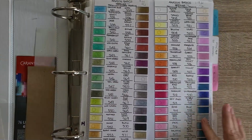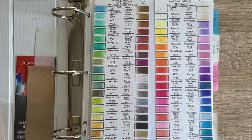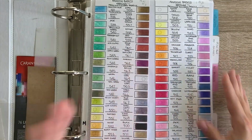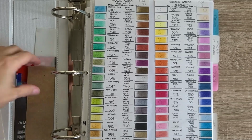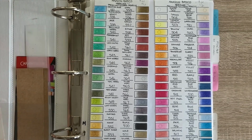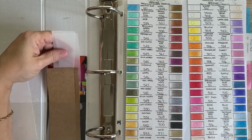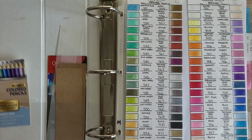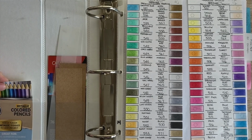So these are all of what I've collected while traveling full time, and everything that I bought had to be stored away. I bought the zippered envelope, the zippered books. I have not gone through them because most of my pencils now, as you've seen, are out in open totes. So I have these by brand name alphabetically. I like to alphabetize everything. And I have some extra little swatch pages of my material. Like this over here is some drafting film strips. I have some craft paper and this is just some metallic colored pencils from Crafter's Closet. That would have been the dollar store.